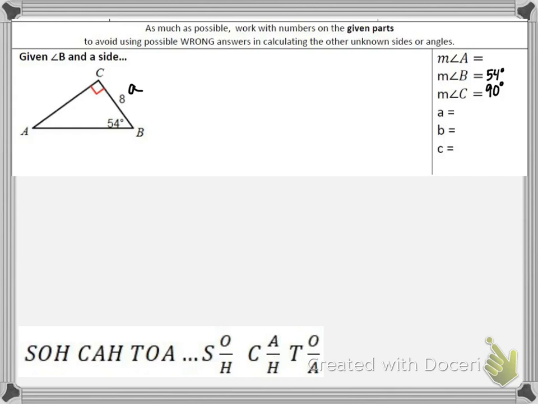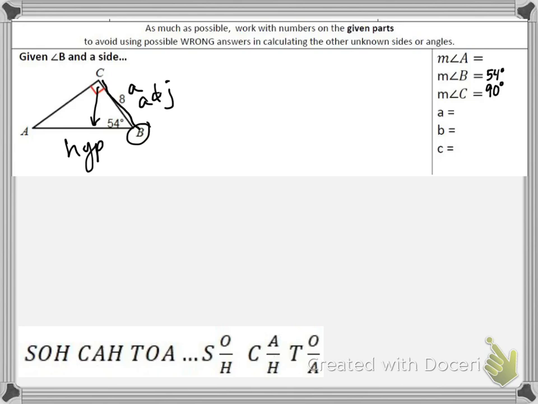I'm going to worry about the angles last. I'm going to worry about the sides first. Can't do Pythagorean theorem first this time because I only know one side. The angle that I know is angle B. When I know angle B, I'm going to be working from angle B. This 8 touches angle B, so we're going to call this the adjacent side. And opposite from the right angle, we're going to call this our hypotenuse.